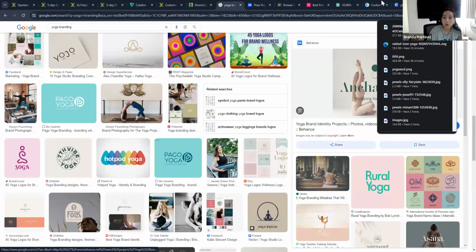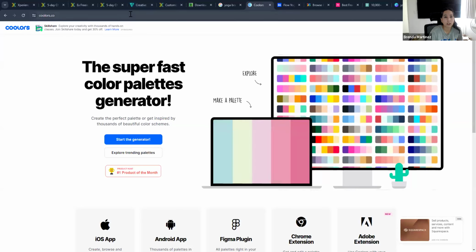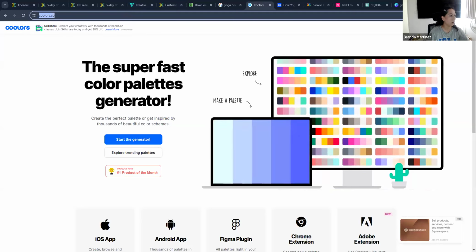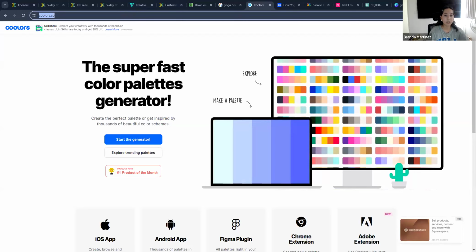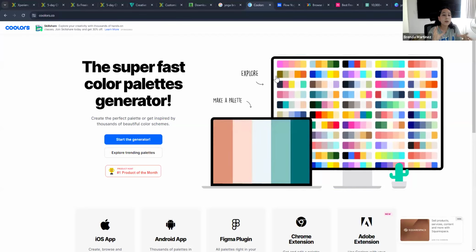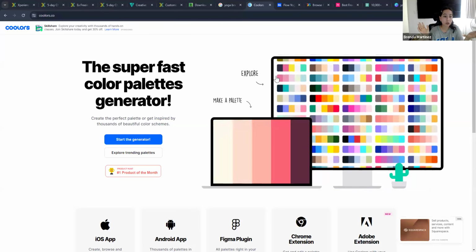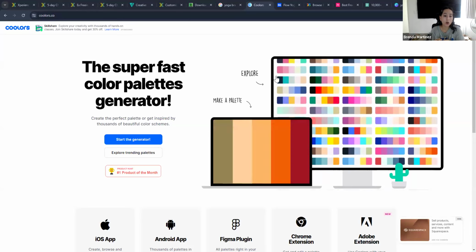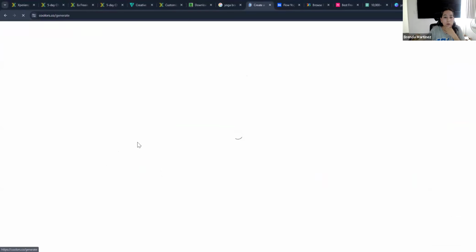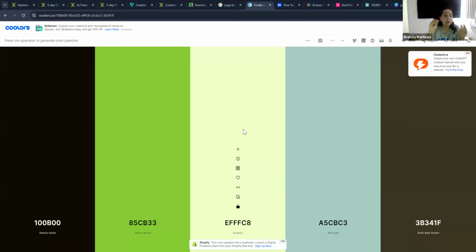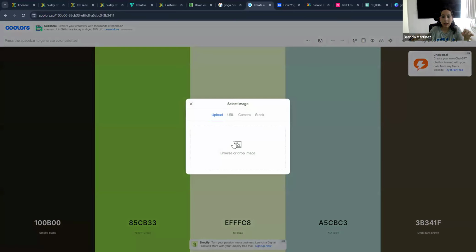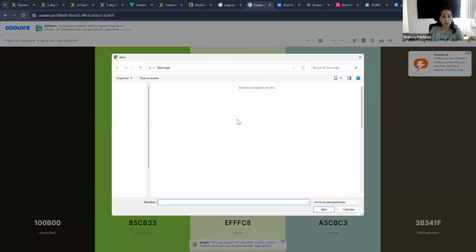There's another really cool website that I will also share the link to. It's coolors.co. So here, it's really cool because it will give you the palette. It could either generate a color palette from scratch, just give you ideas of colors that you can use for your own course, or something so cool is that if you start the generator, you can actually upload an image and it will take the colors from that image and create a color palette for you. So if you click in the camera that is here, I will click there and then I will upload the image that I just downloaded from my local files.